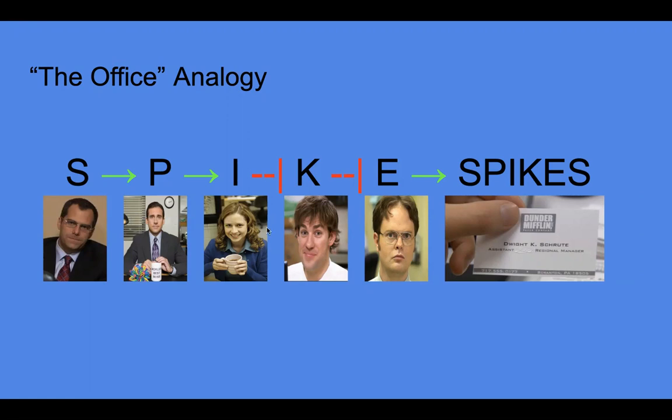Pam is Jim's wife and sometimes tells Jim, our K gene, to stop distracting Dwight, the E gene. Other times not so much, but for this example, let's assume she wants Jim to leave Dwight alone. If Jim isn't stopped, however, he pranks Dwight and distracts him from doing his job. When Dwight isn't distracted, however, he is able to declare himself assistant to the regional manager, which equates to spikes successfully being transcribed in the spiny beetle of our hypothetical network.